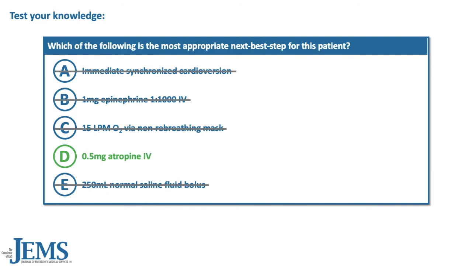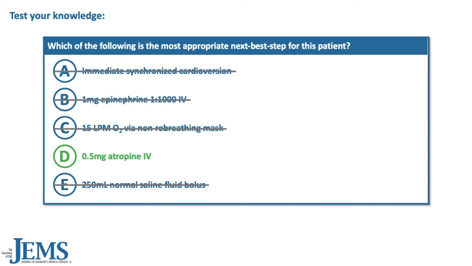Per ACLS guidelines, if the patient has symptomatic bradycardia and is unstable, give atropine 0.5 milligrams IV every 3 to 5 minutes up to a max of 3 milligrams. And if the atropine is still not effective, the next best step would be to begin transcutaneous pacing. In the case of a second-degree type 2 or third-degree heart block, it could even be reasonable just to go directly to pacing. Now, if neither the atropine nor the pacing is effective, you may need to employ pressors and/or contact your base hospital for expert consultation.